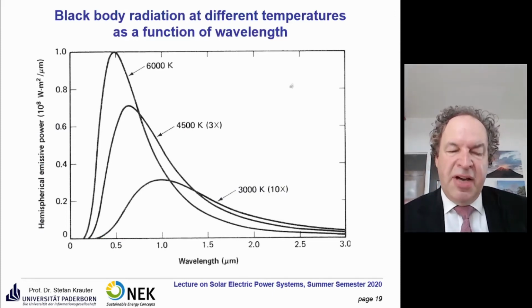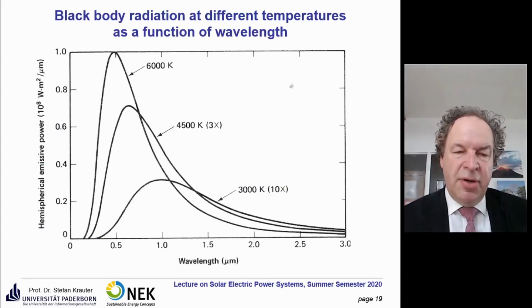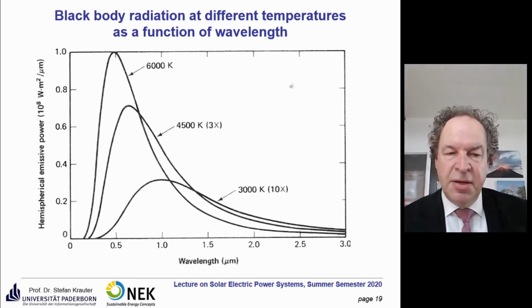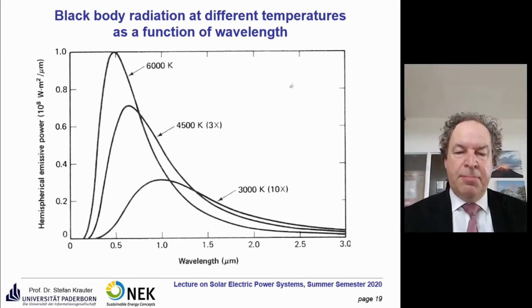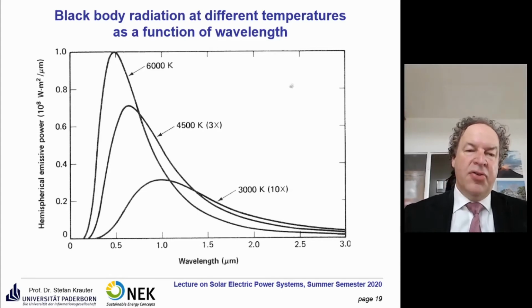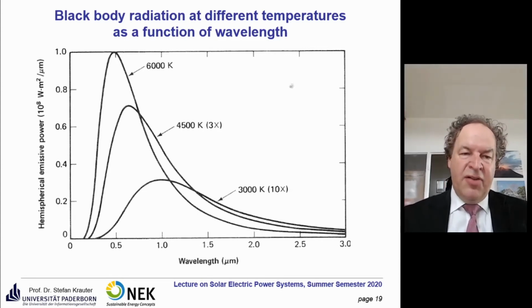This is one effect that affects the spectrum of the solar irradiance, the air mass. We see the actual effects of that a bit later. First, I want to speak a little bit about the temperature. We knew from the first slide of the radiance chapter that the surface of the sun has a temperature of about 6,000 kelvins, 5,800 kelvins, and this makes a spectrum where you have the maximum at about 500 nanometers or 0.5 micrometers.